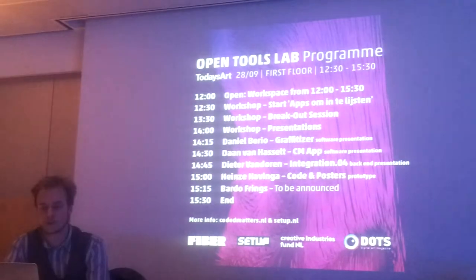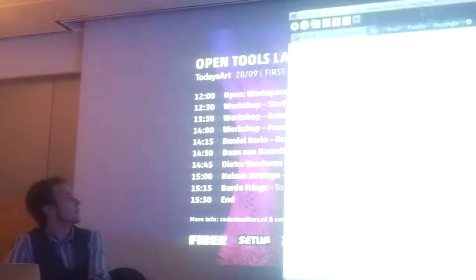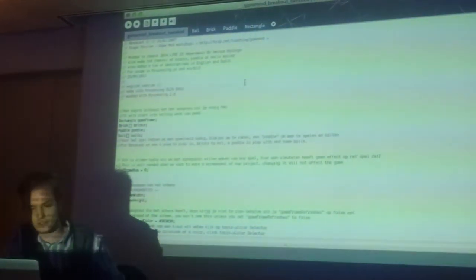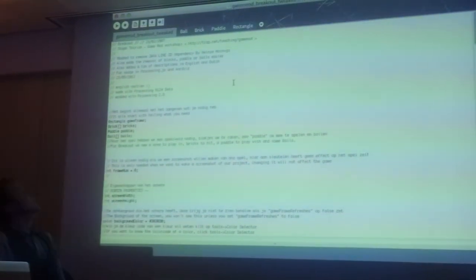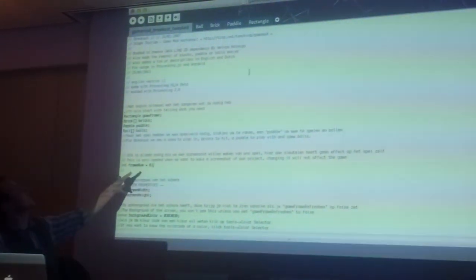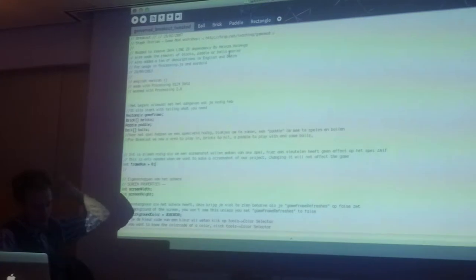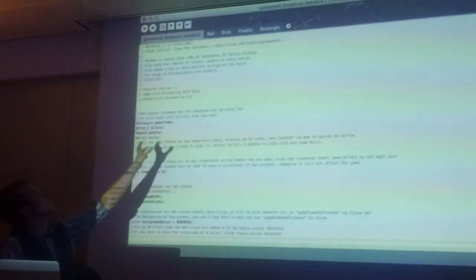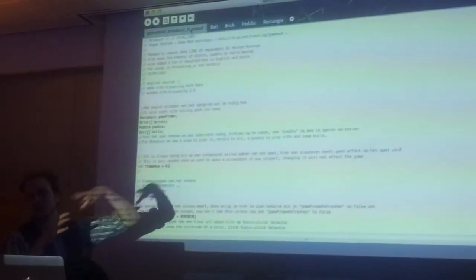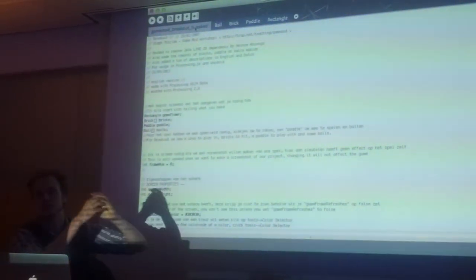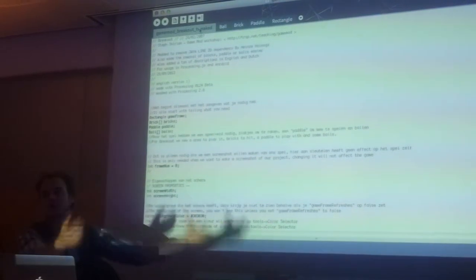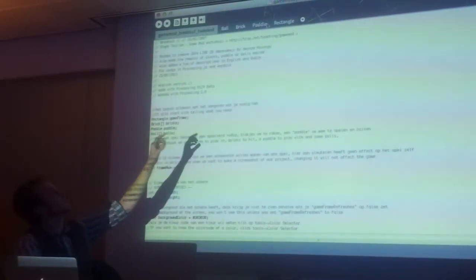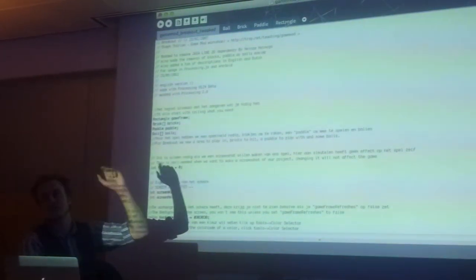Now I'll just walk you shortly through the code. If you boot it up, scary, there's naked code on the screen. I see that the font is a little small, but I'll try to keep it simple. On the top you see a number of tabs. The first tab is the actual game, where you put some of the logic, like, you boot up the game, this is what's going to happen, and so on. The following tabs are the different objects inside the game.